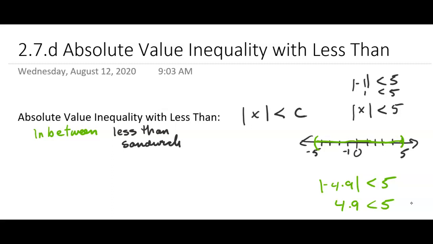Because what you're going to do, if I have this one right here, the setup would be that you're going to put x in the middle and you're going to say it has to be less than 5, but it has to be greater than -5. Okay? So you sandwich it in between. It's an in-between situation. You can't have x get too small because then the absolute value won't be less than 5. So you can think about that for a little bit, try some examples, but I remember it by thinking less than sandwich.